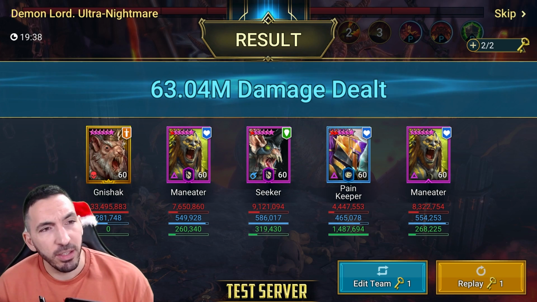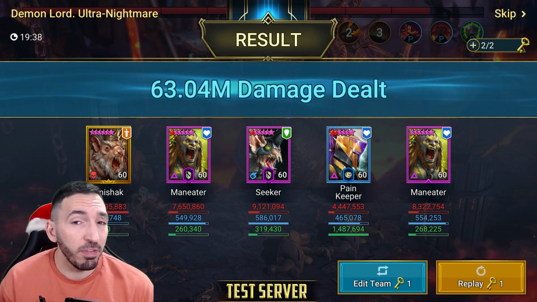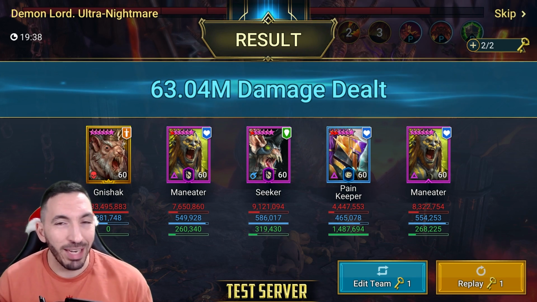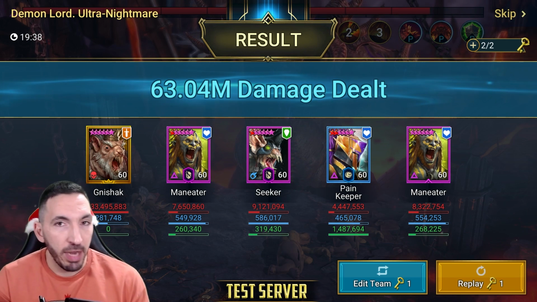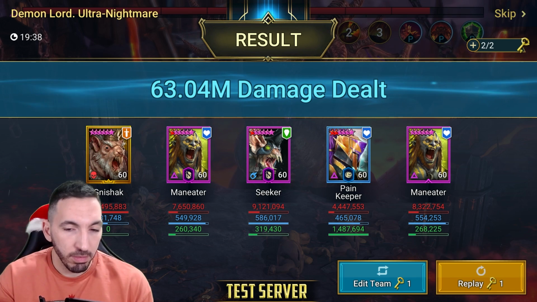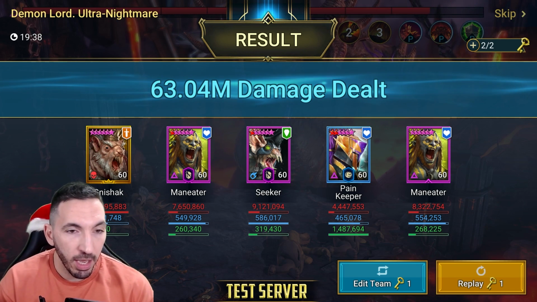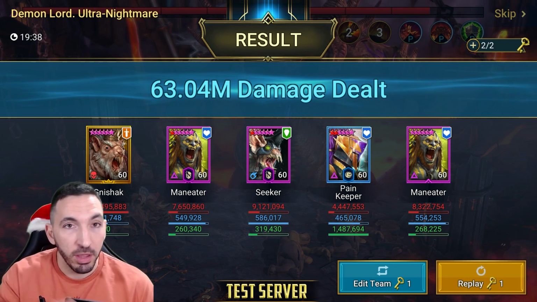So coming back to this, we have a look at Gnishak with 33.5 million damage, not even a one key, which is unfortunate. The reason for this is that Gnishak does not have a defense down. This team basically revolves around the one champion having all the kits, all what is required basically for the battle: the defense down, weaken, and then that champion will do damage. That's why Draco works very well in this specific comp.